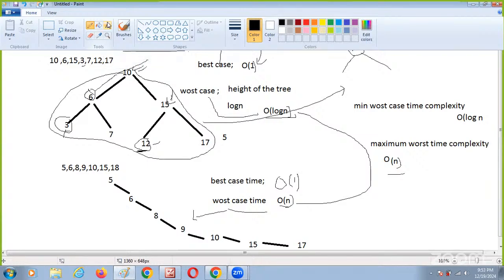So in tomorrow's class, I will try to explain the different time complexities of bubble sort. We have different sorting techniques, and I will try to explain all the sorting techniques based on our time requirements. Now from your side, if you have any questions, please keep them in the chat box. I will try to answer them.